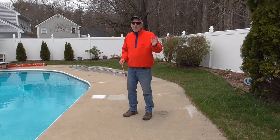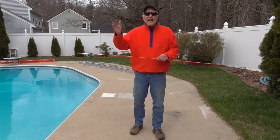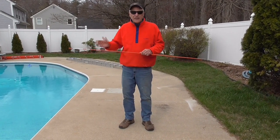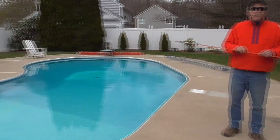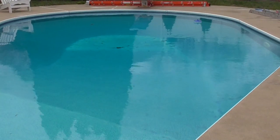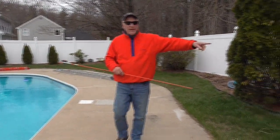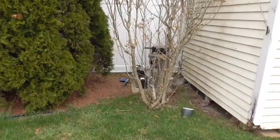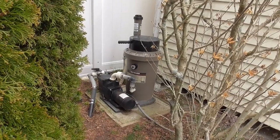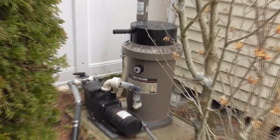So, basic operation of the pool. The pool is filtered. It has to be filtered, otherwise it's not going to be sparkling clean like you see it today. So all the water in the pool, all 27,000 gallons of it, gets run through a filter, and that filter is located over there. Suzanne's going to zoom in on that filter. That filter, by the way, is brand new. Just replaced it last season. That's where all the water is filtering through.